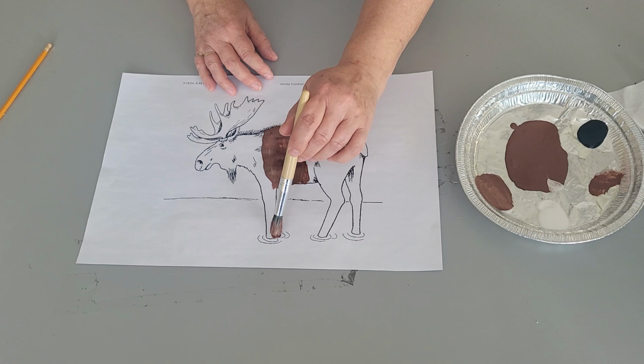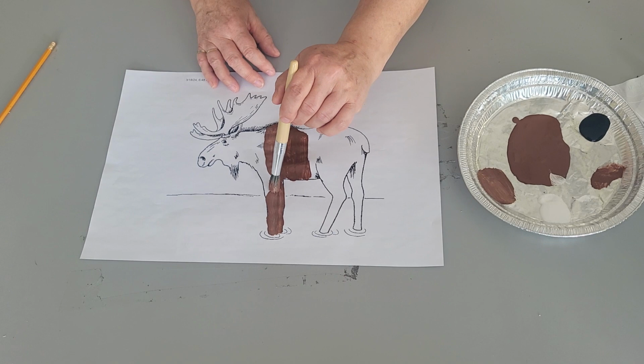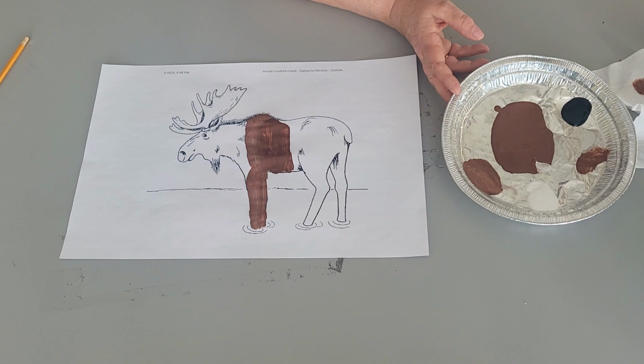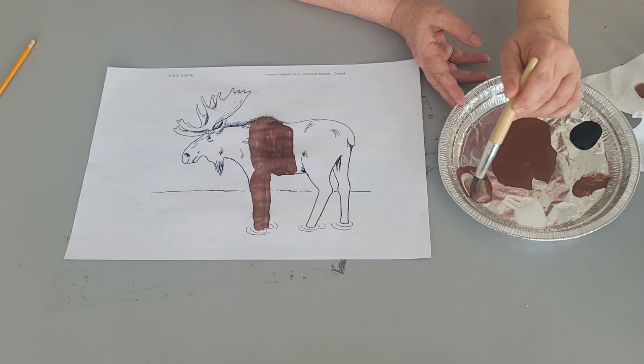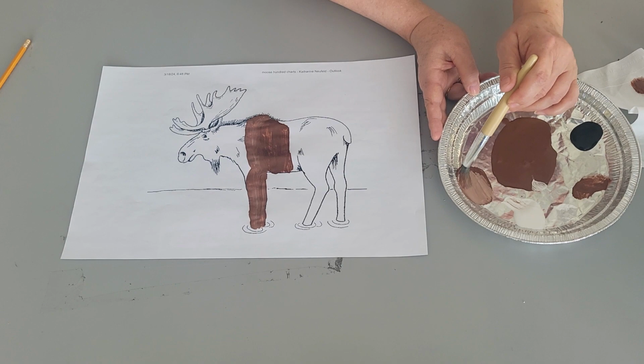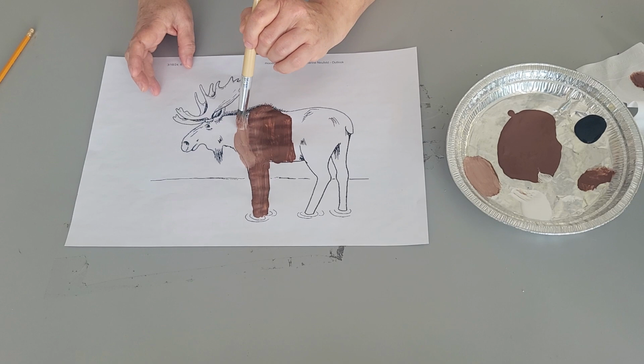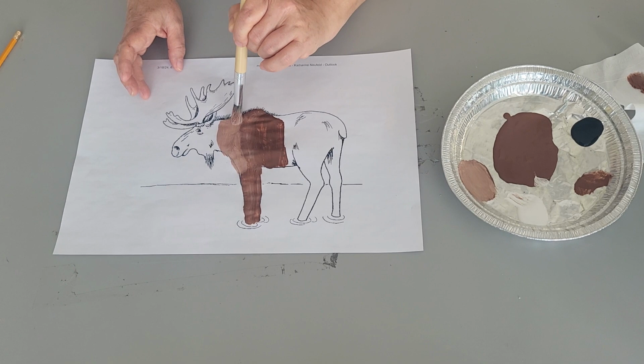And then you know what? I'm going to stop using this tint, and I'm going to add a little bit more white. So now I'm going to put my paintbrush in the water again, take a little bit of white, and add it to that mound that I already swirled together. Because now I want to make a lighter tint of brown. Let's see how well I did. I'm going to use it on the body. You can see that the color now has more white in it. So my tint has more white than the first tint that I made.